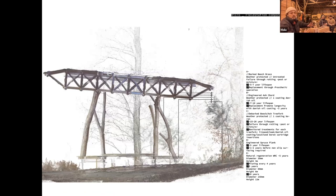Looking at the components of the space frame, the engineered cords, knowing that we've coated them with one layer of Danish oil, we're projecting that they would last 7 to 10 years. We could also monitor treatments of the tree forks, which are currently debarked but have not been coated with boron, and would probably need another coating after a certain period. We could look at linseed oil, Danish oil, or boron cartridges, and see the reactions of each pair of tree forks through time, and whether some react better than others. The spruce planks haven't been treated in any way, so within the next couple of years we'll probably need to treat them for non-slipping.